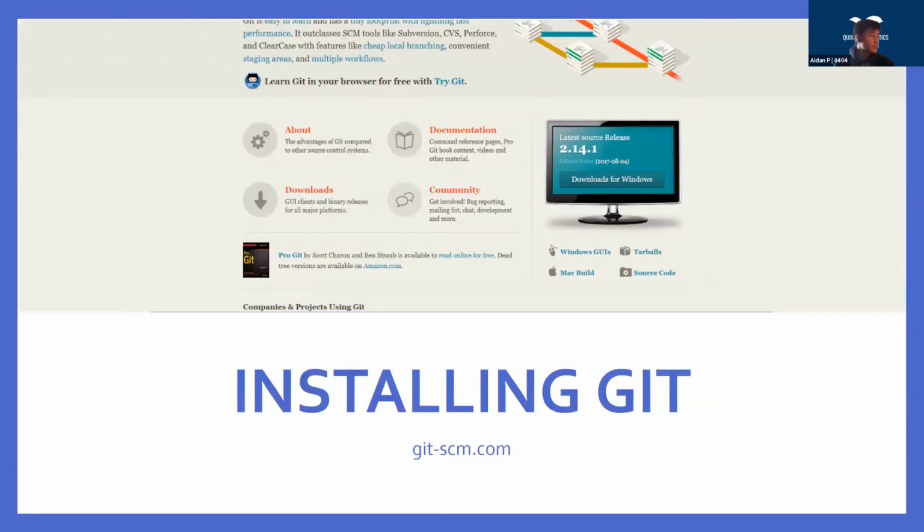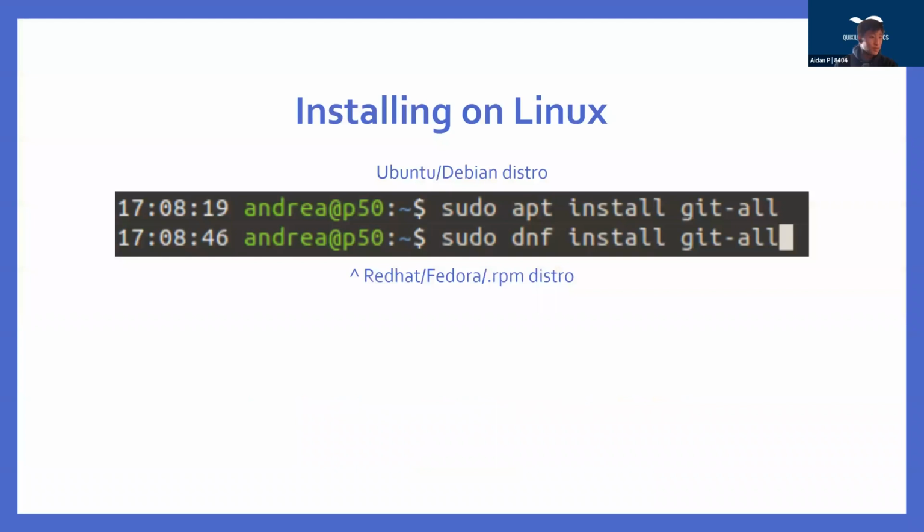So, installing Git. If you want to install Git and you have a Linux computer, good news, you probably already have Git on there. It's pre-downloaded.